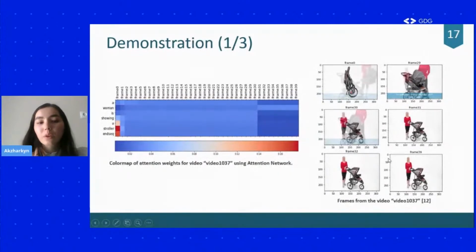So when the model predicted the word woman, it paid more attention to frames 31, 32, and 39. And for the word stroller, it paid the highest attention during frame 0.